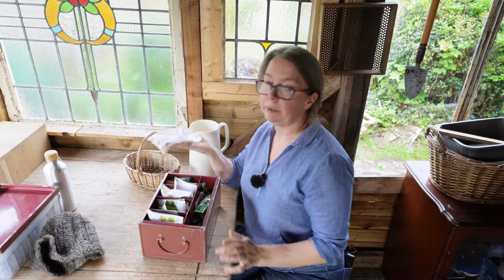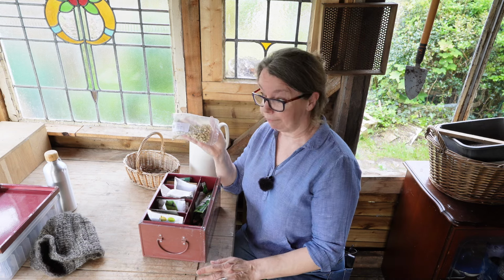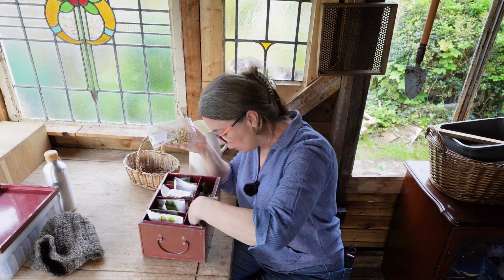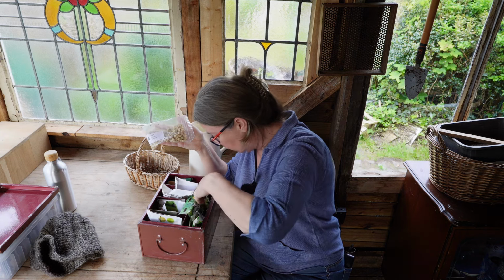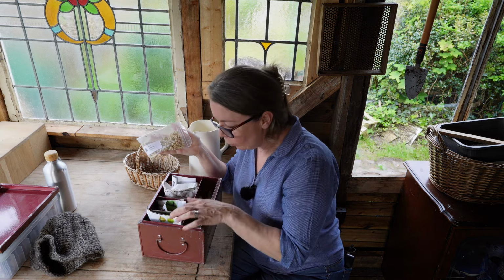Pea, alderman. So I'm not going to get them all in today, obviously. So I'll put some in today, and then I'll put some again in a couple of weeks, so we've got a bit of a staggered harvest. But I have got some off Rue as well, so I'll find yours as well, Rue, and we will put them in direct round the new frame and see how we get on.